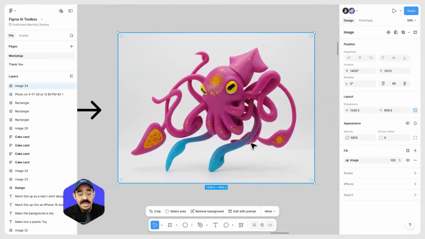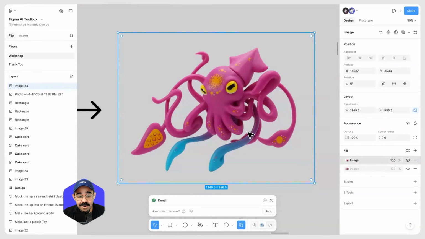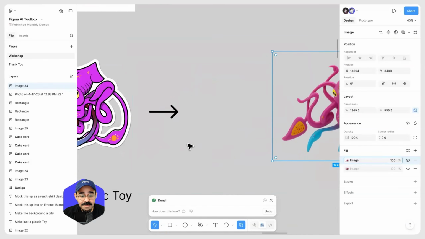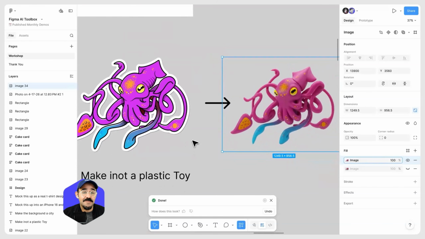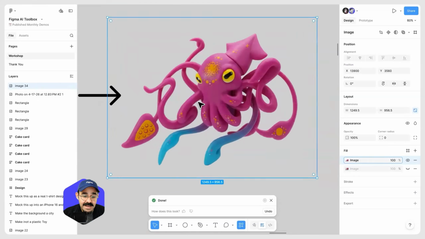And let's say if I want to take this further, when I select it, I can choose remove background. So it placed it into that minimal space. Let's say I just want to keep it with that background. And there we go. I think it did a pretty good job with my illustration. I actually like to do this where I take some of my drawings, I bring it into Figma on the canvas, and I like to render it out.